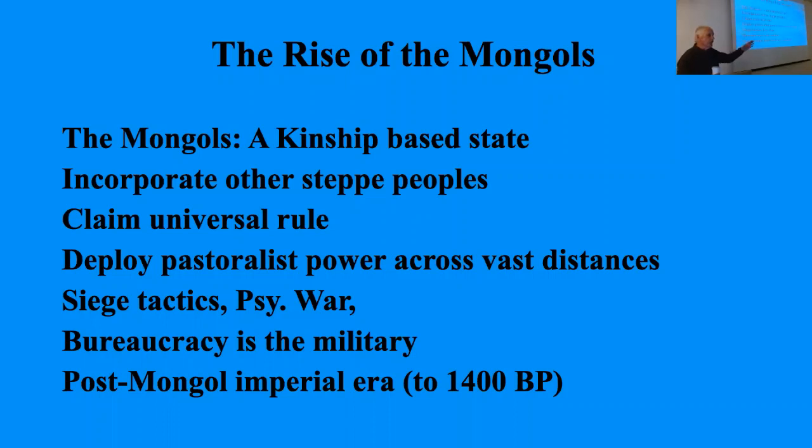So the other thing that they do is that they claim to have universal rule. So the slogan is, one sun in heaven, one on earth. And if that doesn't terrify you, nothing does, right? And yet, what is their religion? Are they shamanist, which many Turks are of one kind or another? Well, that thing I just said means probably not. So it's some kind of sky god, right? Universal sky god, that is already well salted all across the steppe.